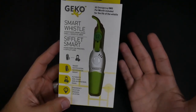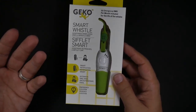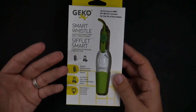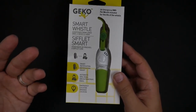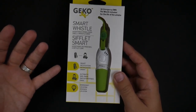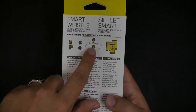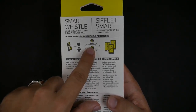What this is, is a Smart Whistle, meaning that not only will it make a loud noise, but if you hit the panic button, it can automatically send an SMS, an email, and your location right away. On Android, you can actually even do a call for the emergency as well.